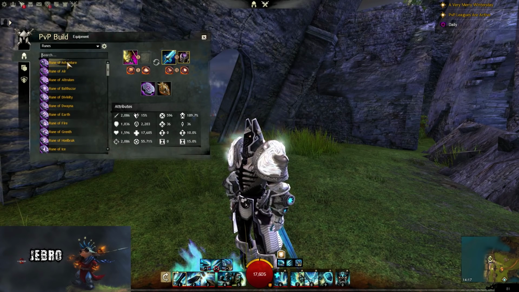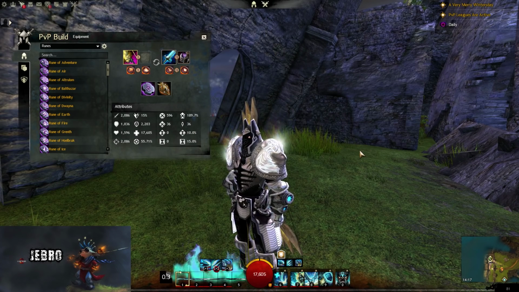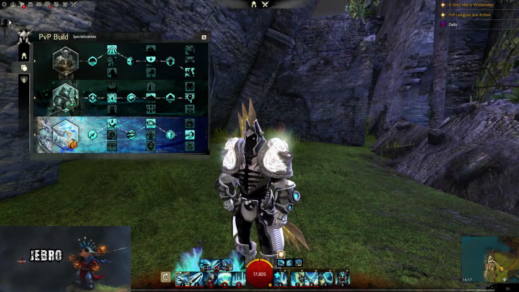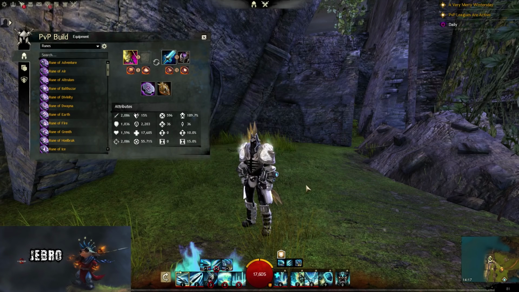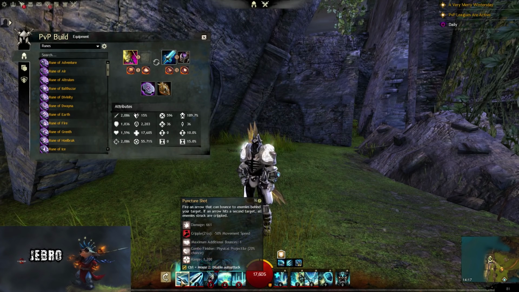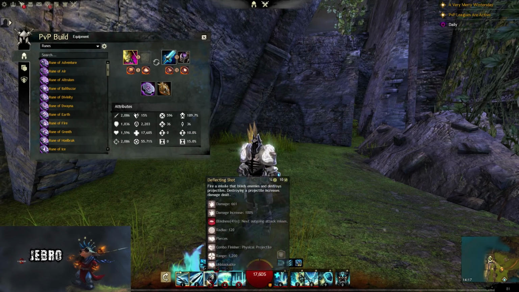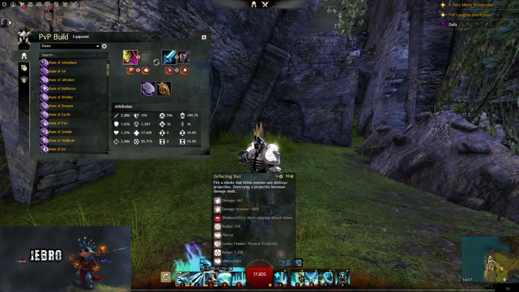So let's talk about the weapons really quickly. Longbow, obviously, is the Dragon Hunter weapon. So if you go into the Elite Specialization Dragon Hunter, you are able to get the longbow. Longbow is pretty good. Obviously, it gives you ranged attacks. You have a lot of damage that comes out from this build, especially with Marauders. True Shot is pretty nice, as well as being a physical projectile. Creates a powerful attack that pierces through enemies. So you go through the armor there as well, and that's pretty good.